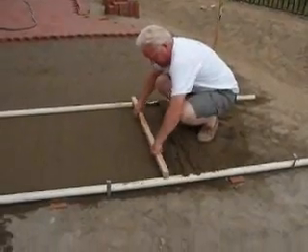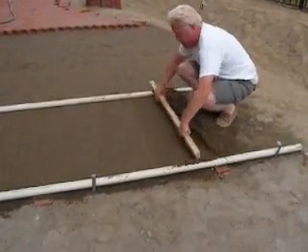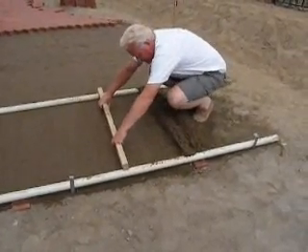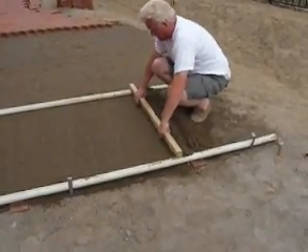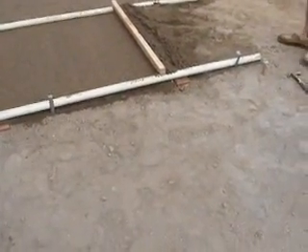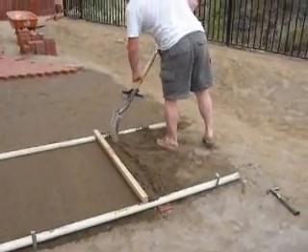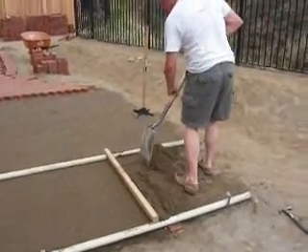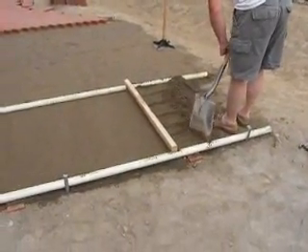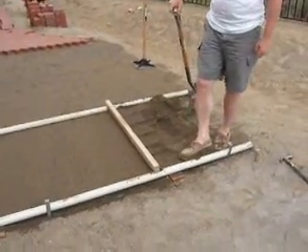This is the last step in how to even your sand out. Two PVC pipes with a board — Jim cut two notches in it and he's leveling out the sand. We'd already had crushed granite land so we didn't need to do that. Jim did take out all the rocks and paraphernalia and smoothed the sand out. This worked really great — I got this on the internet, you can see the how-to.